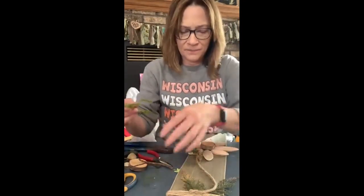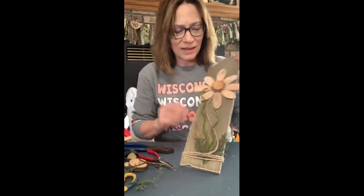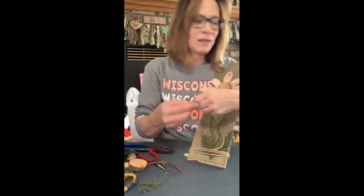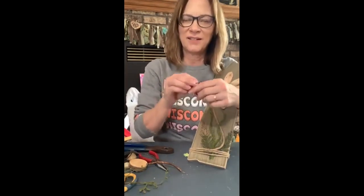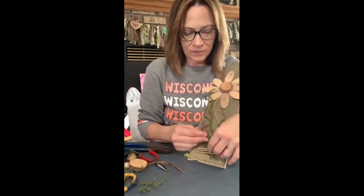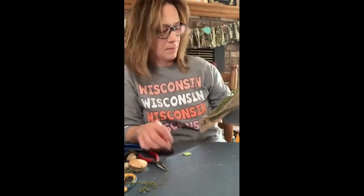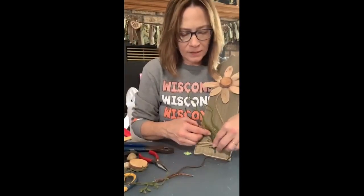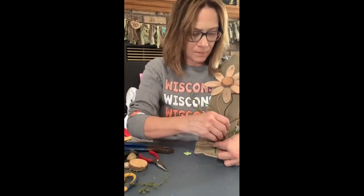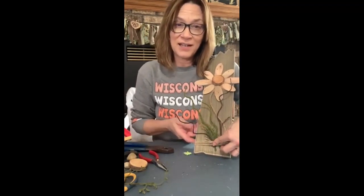So, if we put that in there. And these that came off that other one, they also twist, they're wired, but they almost look like branches. So they're actually sort of cute. Something like that in there. And like that. And then I need to put something over the top. Something on that order, right?